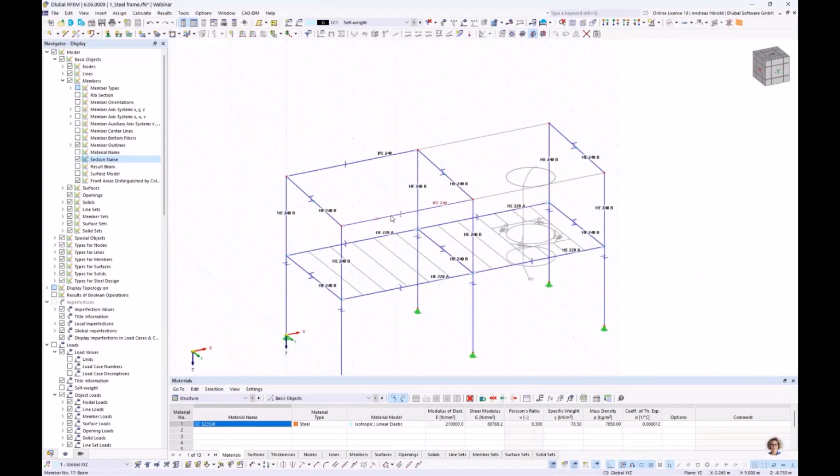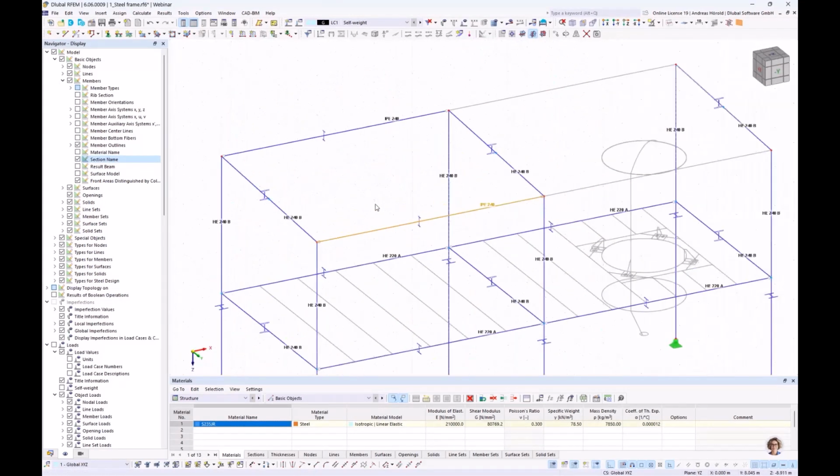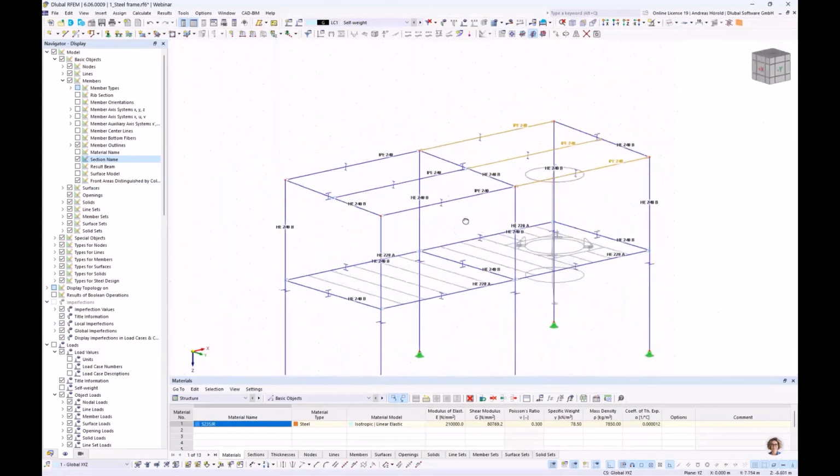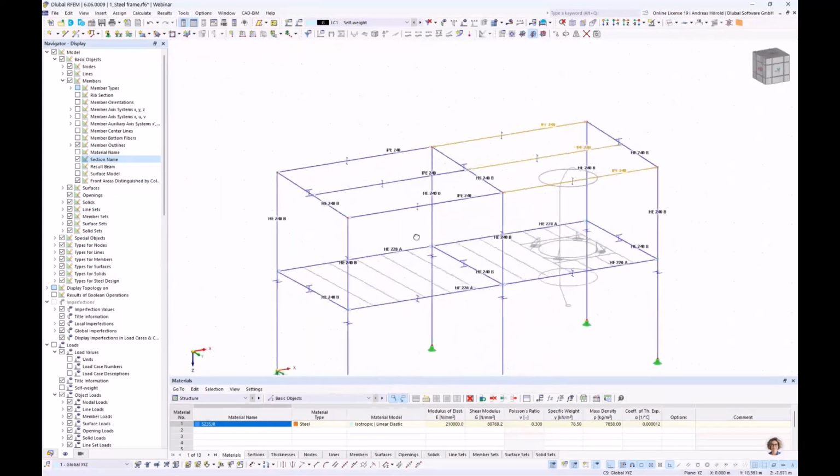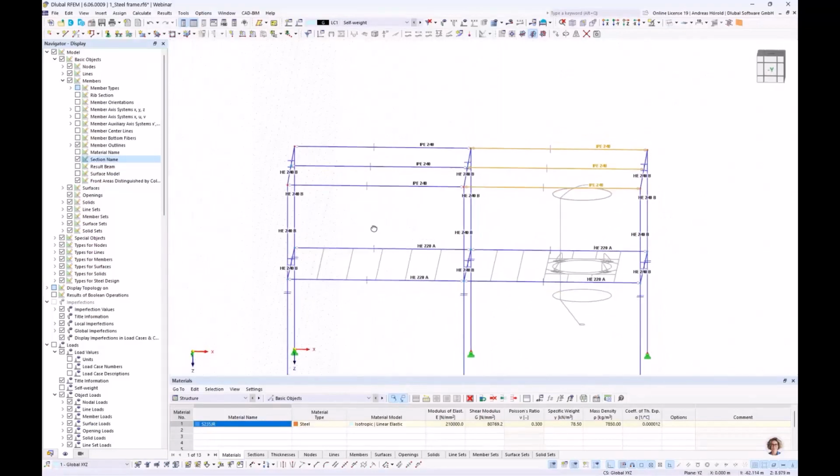So then I copy that one to the middle and I copy all to the next field. Okay. That looks already quite good.